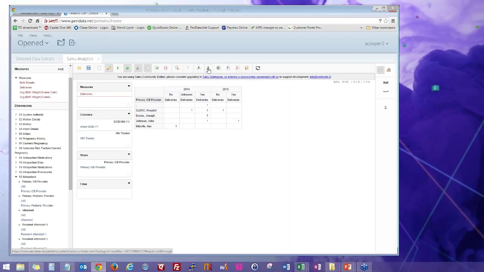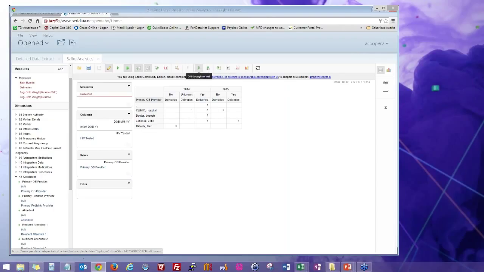One is an arrow pointing down that creates a CSV report. When you click on this and click on the cell you want to look into, it'll generate an Excel file for you if you need to put that information into a PowerPoint or create some type of graph. But in this case, I'm just going to show you the one that doesn't do that.